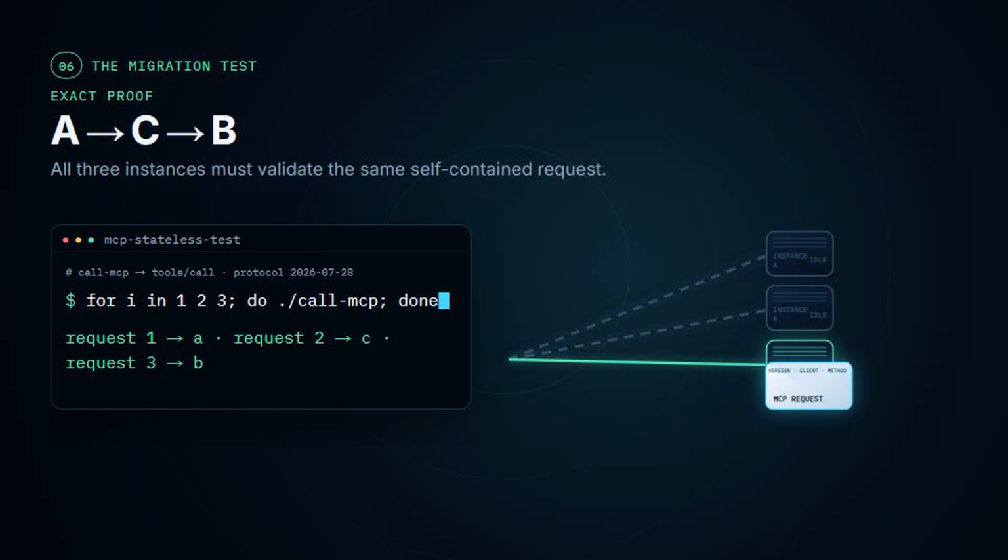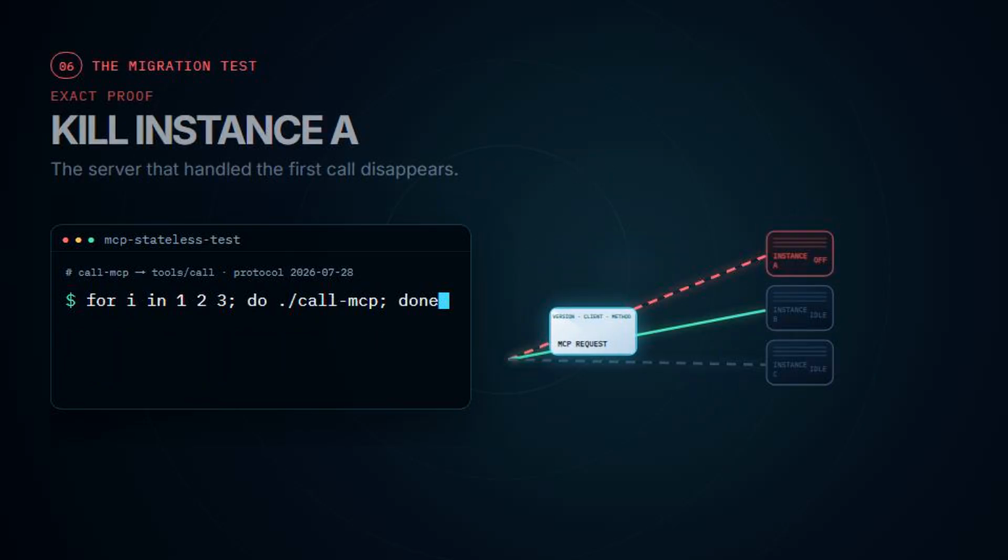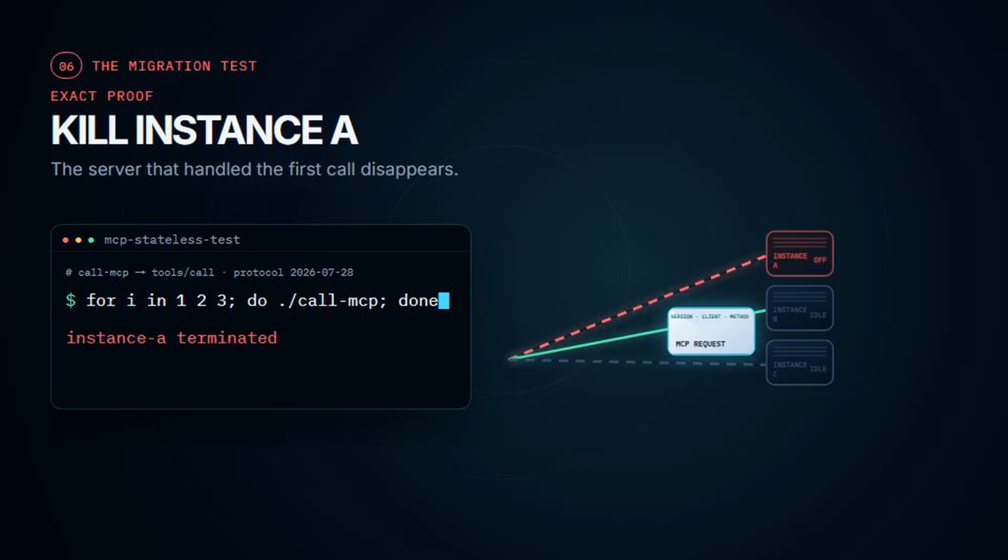A browser automation tool might return a browser identifier. A long-running analysis might return a task identifier. A database workflow might return a transaction-like application handle if the security model supports it. The handle crosses the wire as data, not as invisible transport state. But there is an important catch.